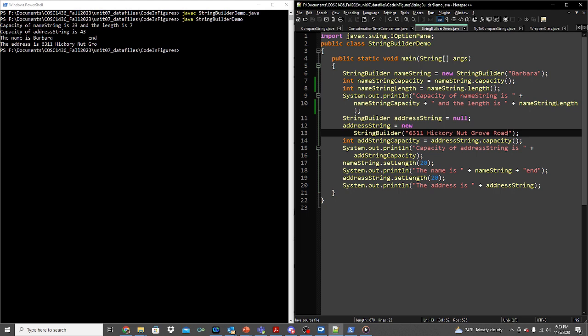So that's the length of the string now. When you set the word into it, it sticks it at the end of those 20 characters. When we set the length to 20 for the address string, it's going to cut off those last 7 characters and bring us to 6311 Hickory Nut Grove instead of Grove Road.